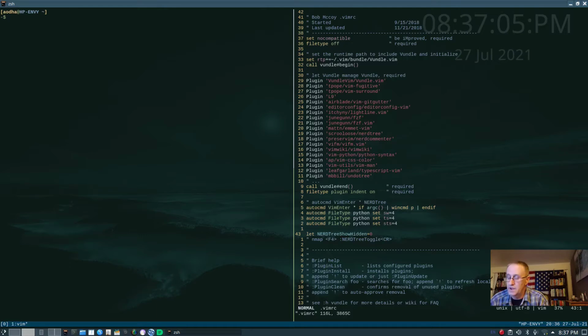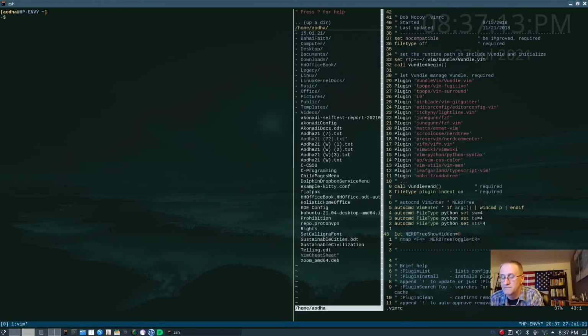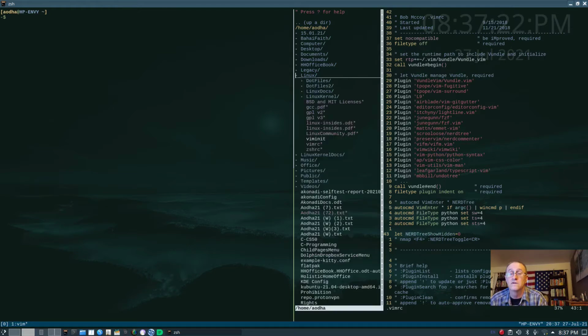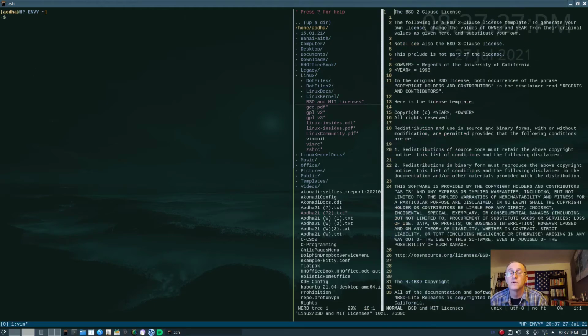The way I open that is I press the function key, the actual function key, and then F4, and that opens it. This is a file manager. I can move around in here, and I can select files. I can open files. If I open this file right here, it's going to open it right there. And then I got it set up. Now I have to remember all my commands for moving back and forth.